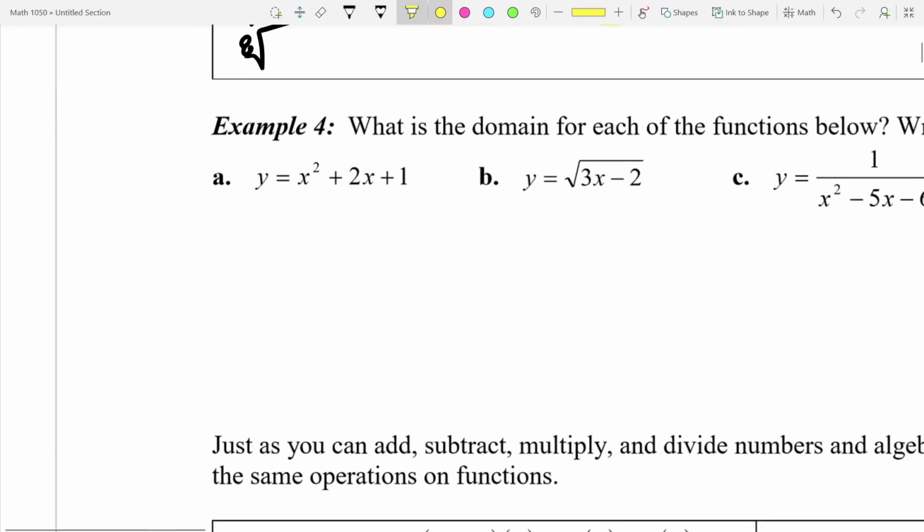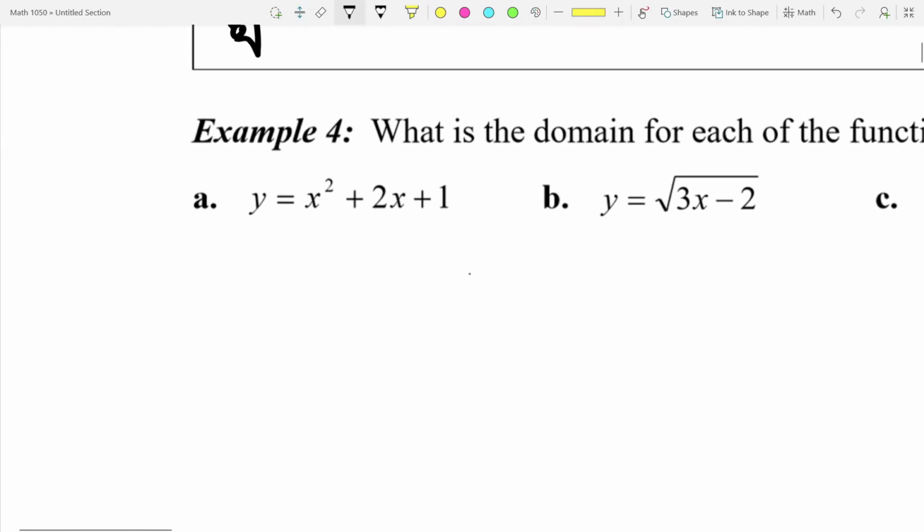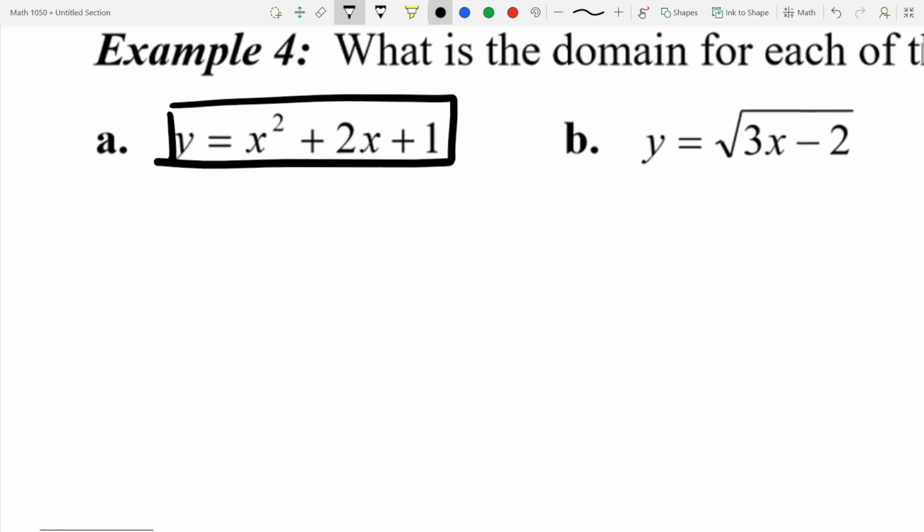Okay, here we go with question 4, nice and slowly. Look at the equation. Everybody in the room answer this question. When you're finding domain, how many things do you look for? 2. One is a fraction. Do I have a fraction right there inside that box that has an x on the bottom? No. Do I have an even root? Do I have this symbol anywhere in that problem? No. So the domain is, I don't have any restrictions, therefore the domain is all real numbers.